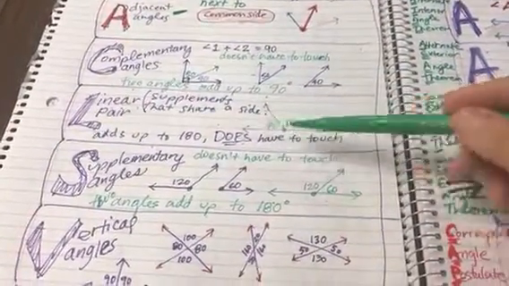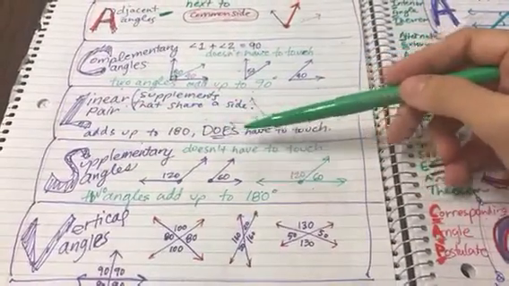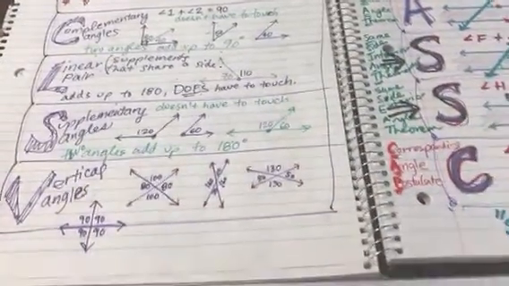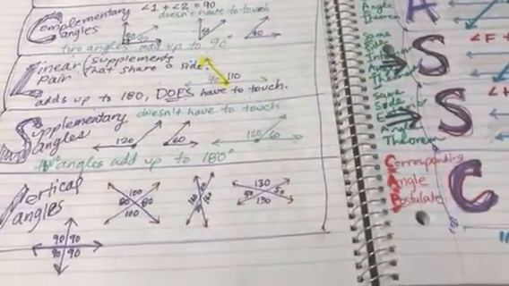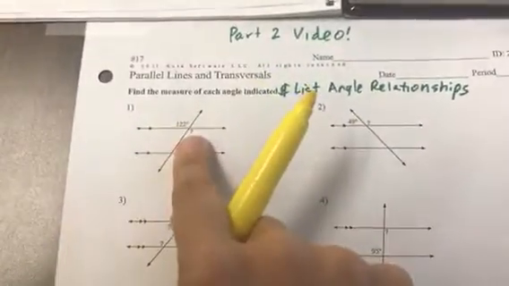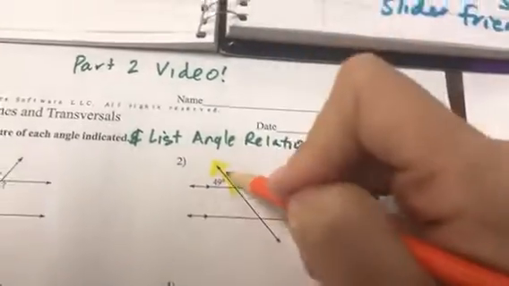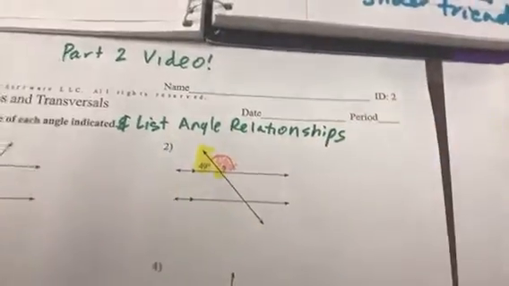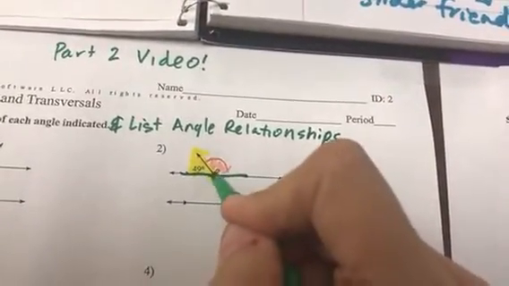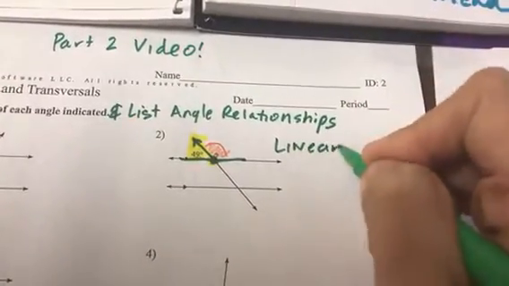That's when two angles together add up to 180, and they do touch. So notice I have this common side, and I can highlight this common side, right? Okay. So I'm going to look for that. It doesn't look like they have a common side there, so I'm going to keep going. Ooh, this one does look like they have a common side. It looks like they have an obtuse angle and an acute angle, and together they form a straight line, and they definitely have a common side. So this one I'm going to call a linear pair.